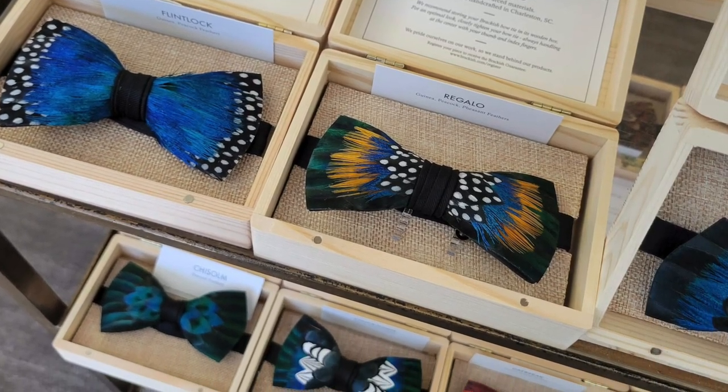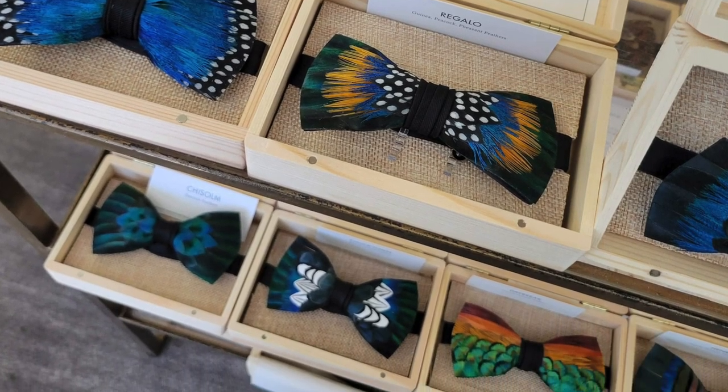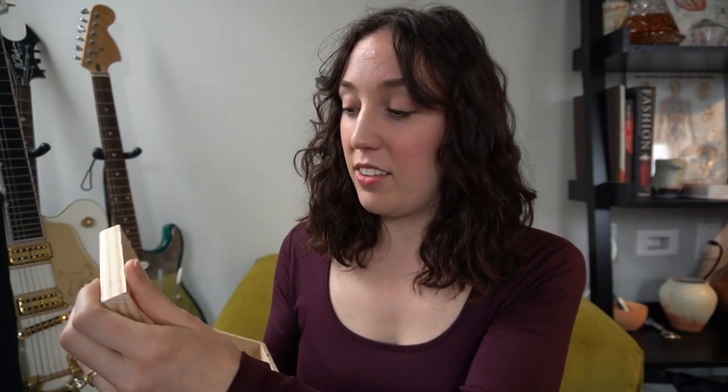The first piece is from a company called Brackish. Brackish is known for their bow ties. During the pandemic, since they had a lot of time, they used that to develop their women's line, which I had never, ever seen before - obviously since I hadn't been able to go down there since before the pandemic. It comes in this little burlap bag with a really soft micro suede interior. It pulls up nicely. It's really pretty. I like that earthy detail with the bag.